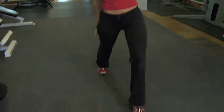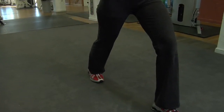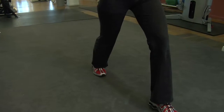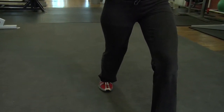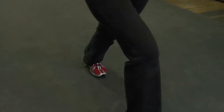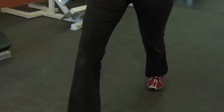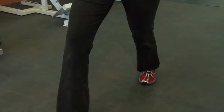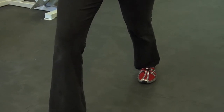Stretching your calf. If you keep your knee straight, you are stretching both muscles, gastrocnemius and soleus, two calf muscles. If you bend your knee, just like I did in the back, you're mostly stretching your soleus, and you will feel that stretch lower to the Achilles tendon or the heel portion. Please switch. Muscles should be stretched for at least 30 seconds, nothing less. You can hold it for longer, but nothing less.